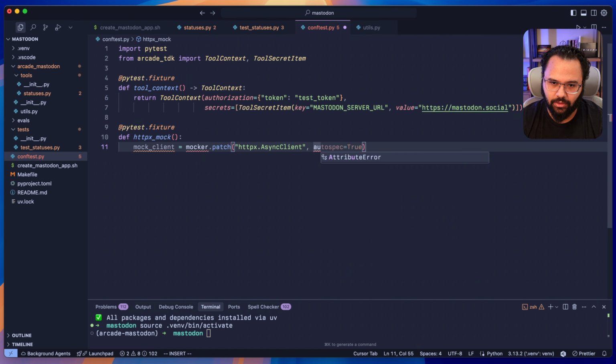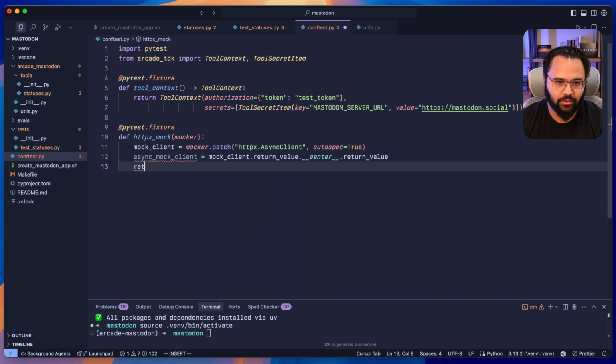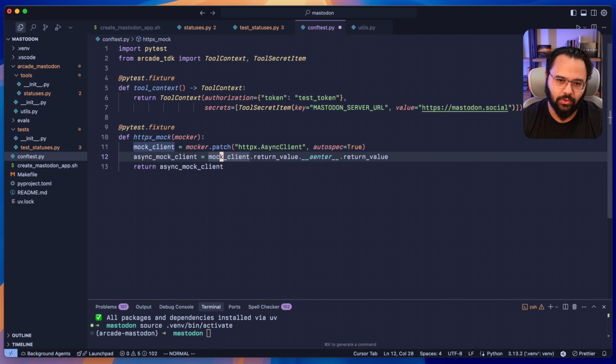Actually, I want to receive a mocker here. Async mock client return value, enter return value, return async mock client. So this makes it easy for me to mock the async behavior of the async client. So this will be async enter and return value, right? Because this is just a promise and this is the actual result after I await.